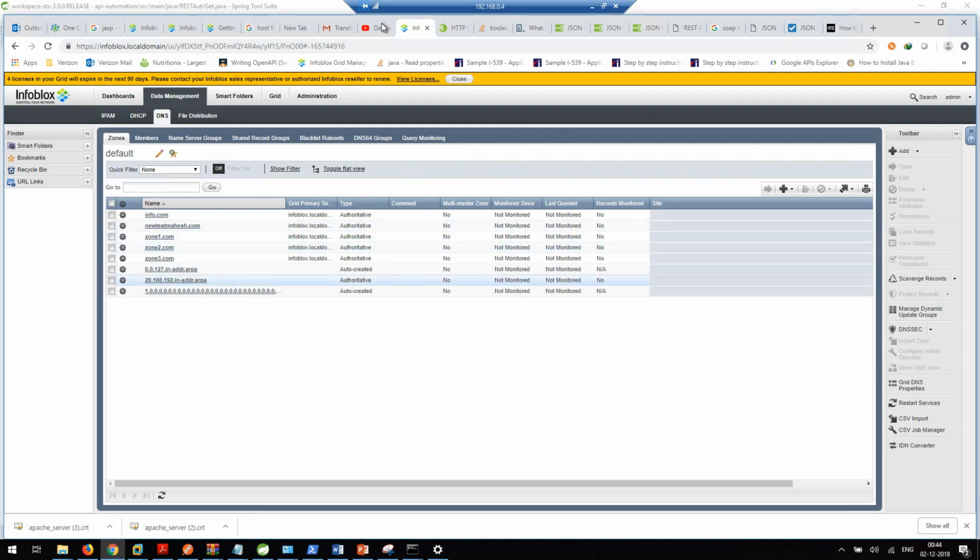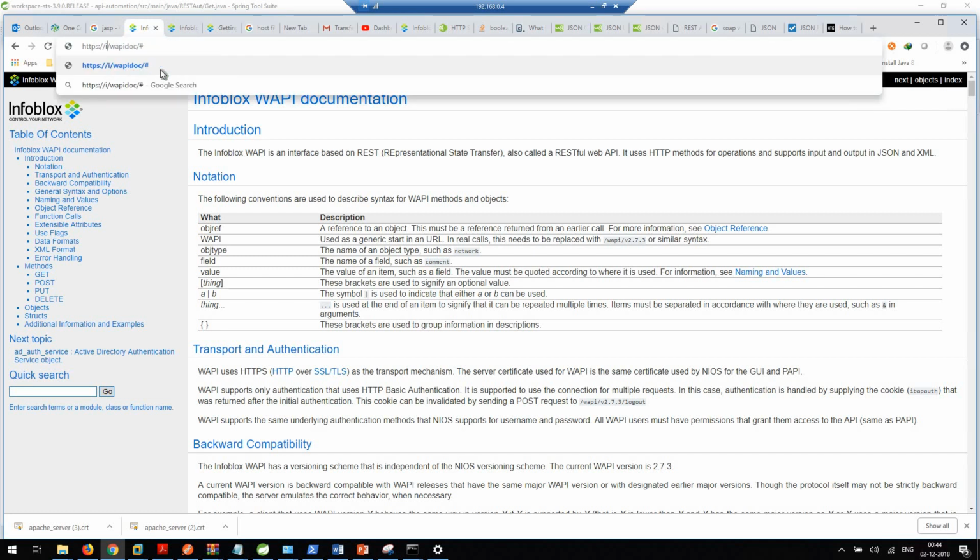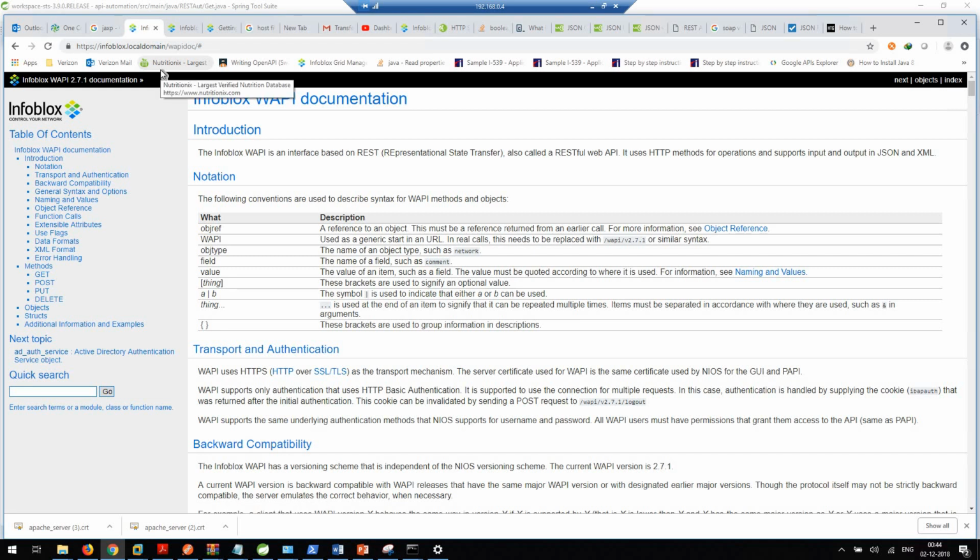First let me take you to the documentation. The infoblox.local domain is the FQDN of my grid master, followed by /wapidoc. So this is the documentation that we're going to refer to.